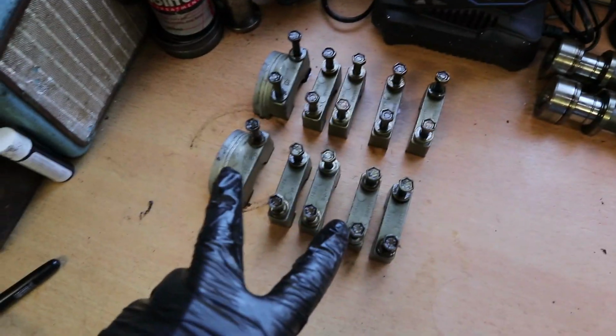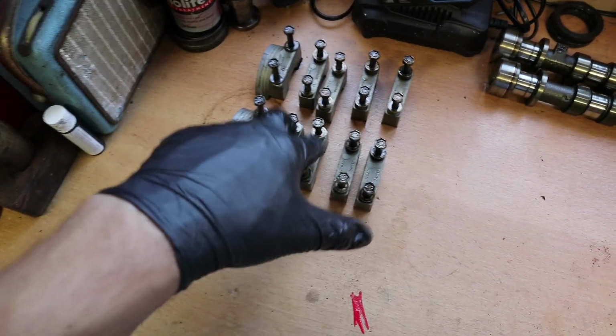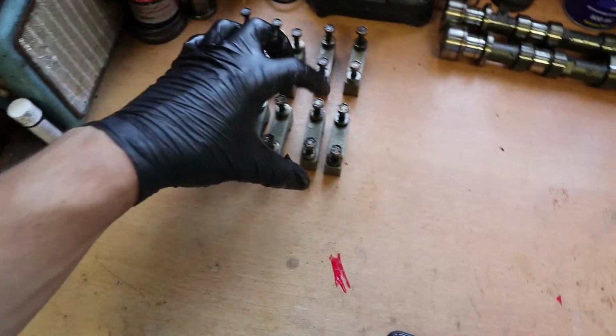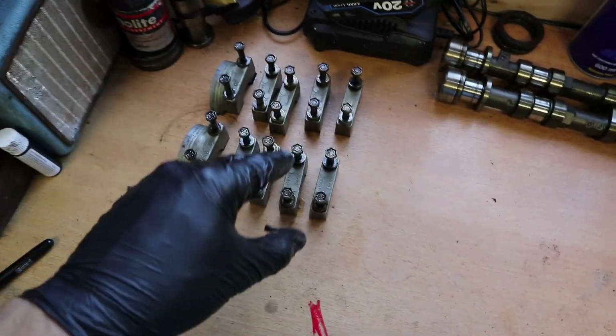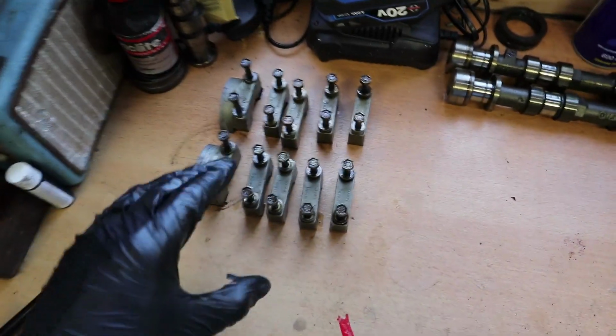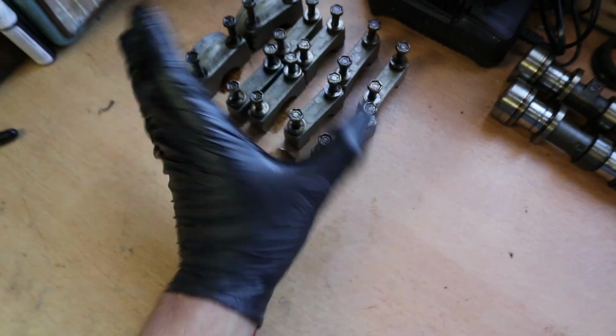So these are the bearing caps, like you just saw me take off. These are the exhaust side, these are the intake side, and I've made sure that I've left them in the exact orientation that they came out with. The bolts are in exactly the same place, and you can see the intake and exhaust, and that's how they'll go back on once they're all cleaned up.